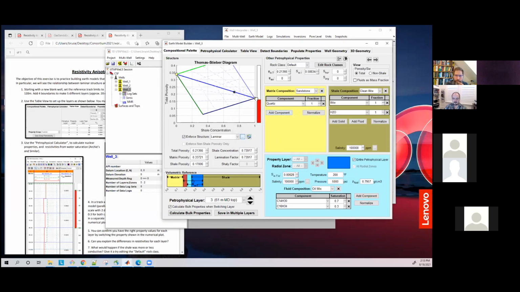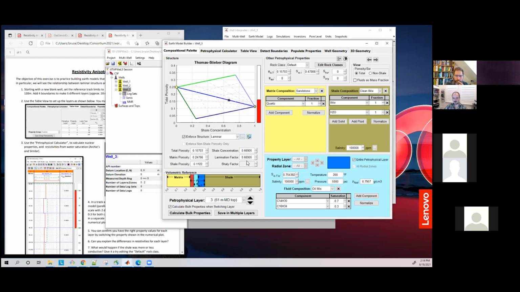I see. But maybe the lamination factor is just the same as that one, because basically you have the thickness of the shale to the total thickness, right? So maybe the lamination factor is actually the net to gross. Yeah, that's what I was thinking. That's what I thought when I saw it anyway.